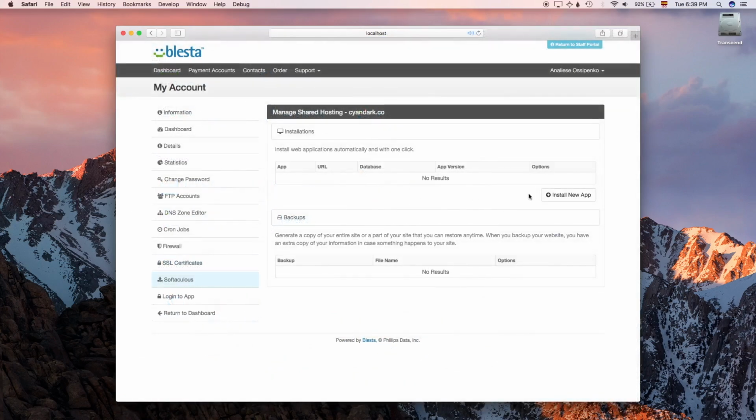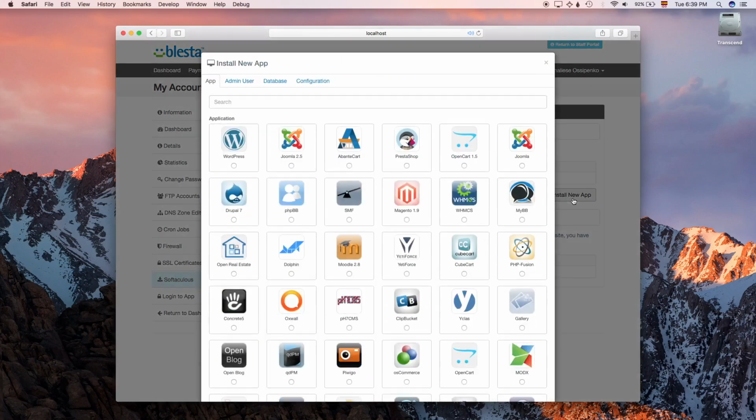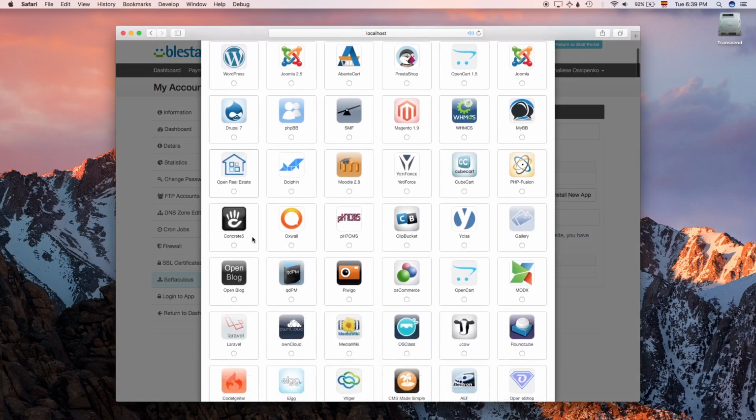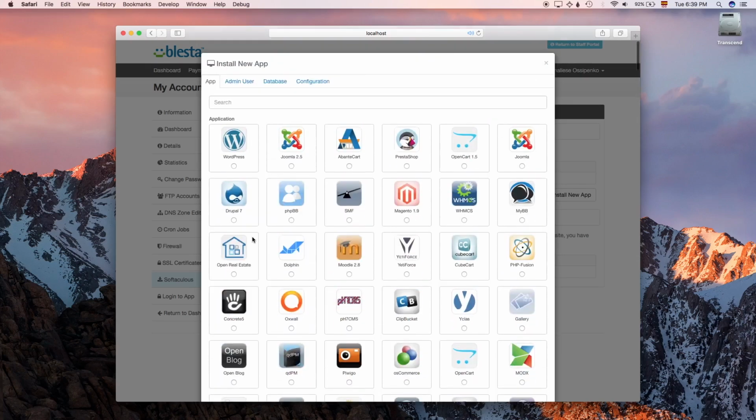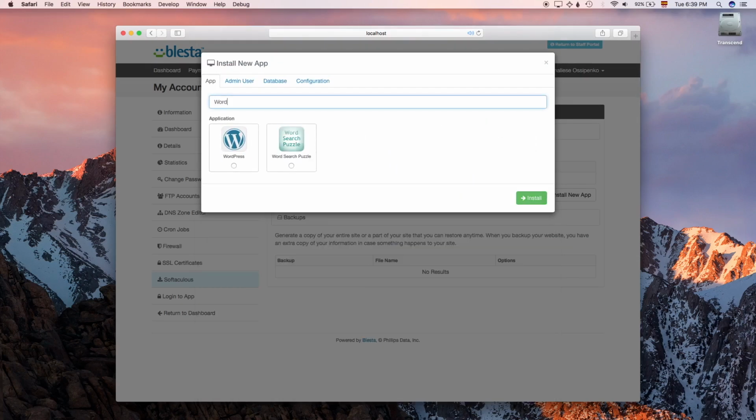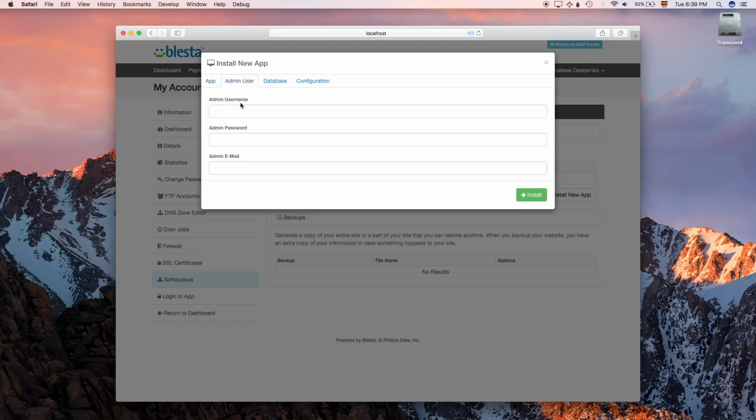In the new version of cPanel Extended, the Softaculous section has also been redesigned, making it more user-friendly and easier to use. Now the process of installing an application is done with a simple wizard. Now the application icons are displayed and a search box is shown to make it easier to find a specific application. For example, I will proceed to install a simple blog in WordPress.